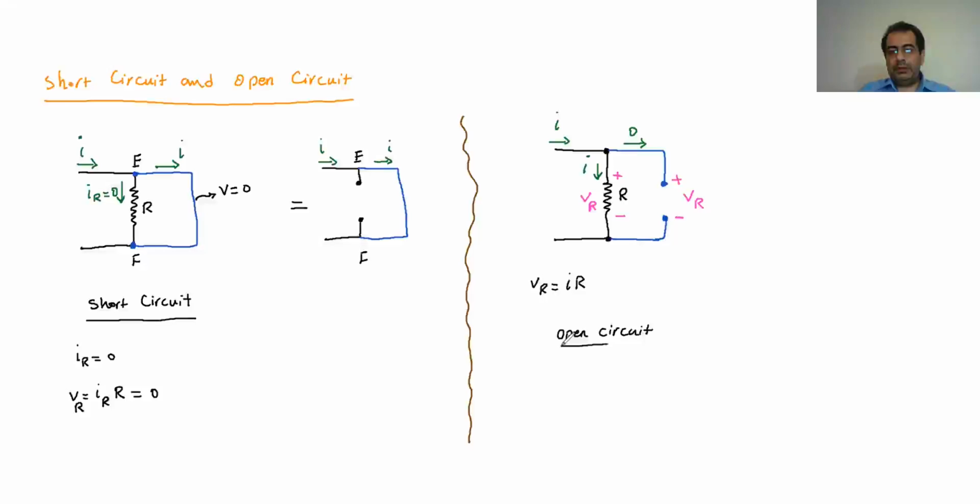So when we go next into the Thevenin one, we use both these concepts. When we say we short circuit that resistance, it means get rid of that resistance, as if it's not there. And when we say we open circuit that resistance, it means that whatever voltage you have here is the same as the voltage of the resistance in this case. In the open circuit case, all the current goes through the resistance, nothing goes across the open circuit. In the short circuit case, nothing goes through the resistance.